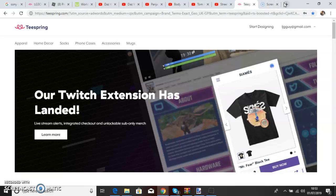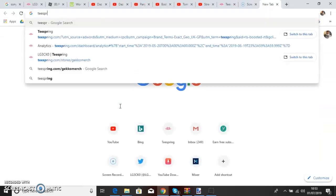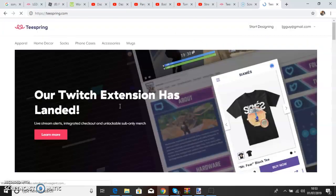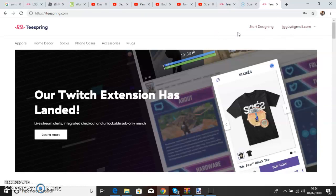What you want to do is go on teespring.com. There you go, it's teespring.com. You'll come up here and there should be a sign-in button up here. I'm not going to sign out or sign in, but after you've done that, you then want to create yourself a channel and create yourself a store — that's a bit difficult.